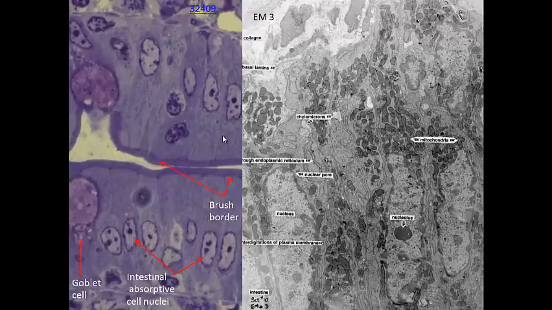There's also mitochondria. And if we look at the bottom of the cell, we can see that epithelium actually sits on the basal lamina. There's a little fuzzy coat right in there, the basal lamina. And these are mitochondria, like we're seeing here in the light microscopic view. These are goblet cells, and these are intestinal absorptive cells. These guys here are white blood cells that migrate through epithelium. So this nucleus here is similar to that nucleus here and here.